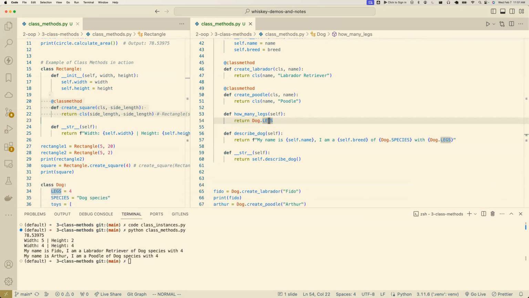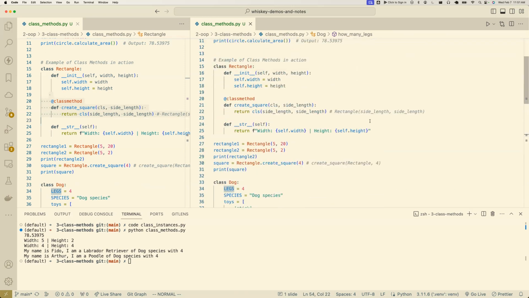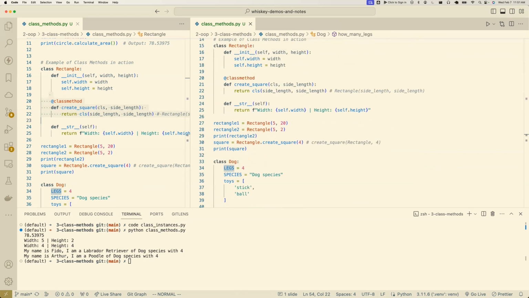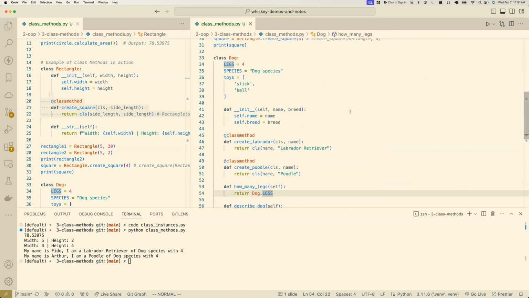I think that is maybe a better fit for what you're talking about, though there are a couple of caveats that go along with that. Let me think about it for a dog. Let's say we wanted to get information about all dogs generally, like the dog species and the number of legs. I could write what's called a static method, and that would look like this.